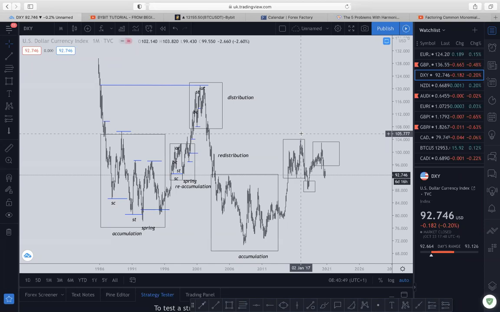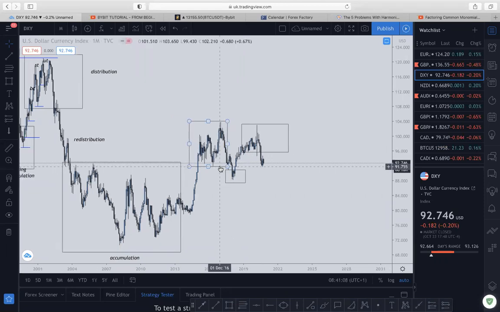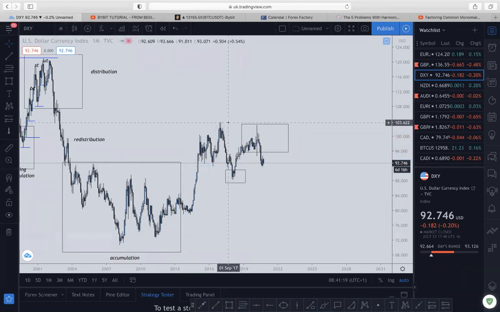Right? So now I know that if I have an accumulation in this area, there is no way that this area is going to create a distribution. However, I know that no matter what the schematic is going to be here, we are going to create a reaccumulation. Do we agree, guys? Give me a 1 in the chat box if you agree. The rest of the people are not saying the ones. Where are they?